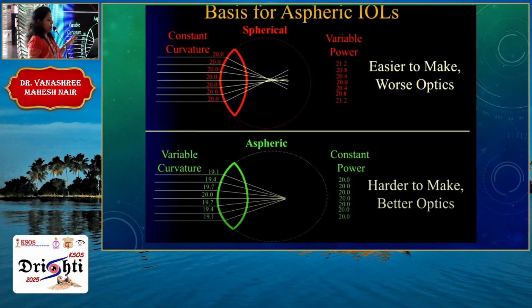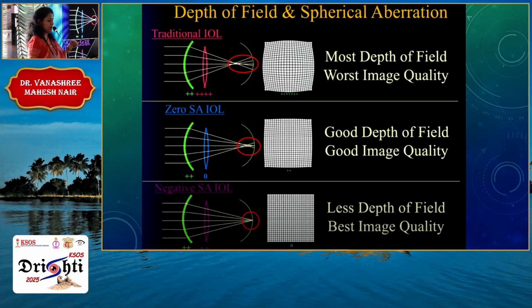So in aspheric IOLs, basically the thing is, spherical IOLs have the same power across the lens. So it causes not a single point of focus. They're easy to make, but they'll have a lot of positive spherical aberration. Whereas the aspheric IOLs are more difficult to make, but they'll give you a sharp focus on the point. So that's why they give you a sharper clarity, but depth of focus is lost here. So the same thing again.